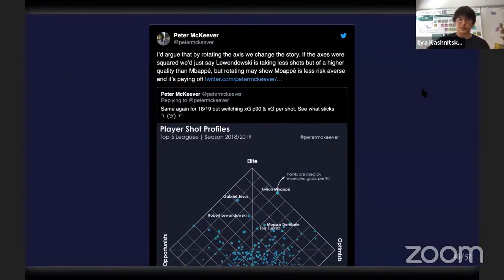So here is a plot by a football analyst, Peter McKeever, and well, you can read this line. He even explains how this exact idea of rotating the plot space 45 degrees helps you to tell the story in a different way and to tell it properly. So all of a sudden, the combination of your two variables becomes your top corner. So you're looking at the interplay of the two variables that you are representing here, and it changes the story you're telling.